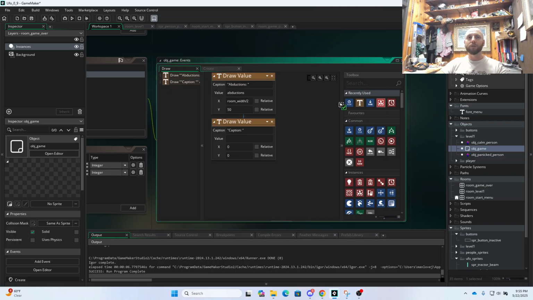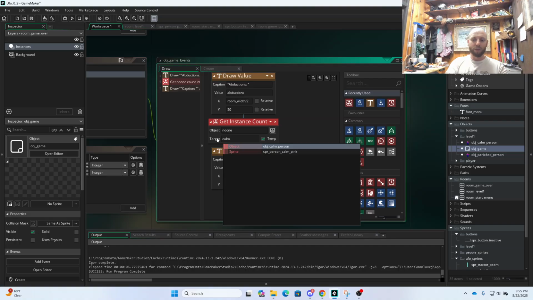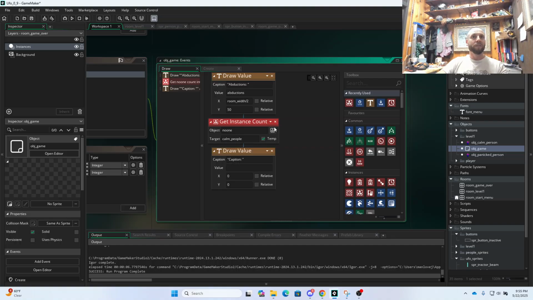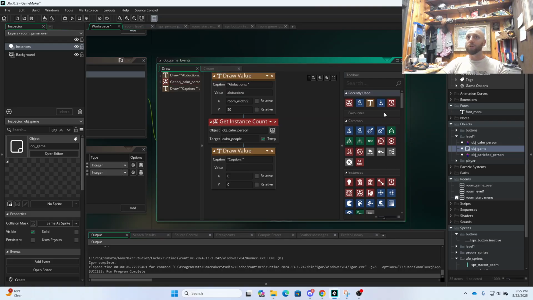I think we can do get instance counts, and here we can just create those variables. So we'll do calm people here, and this needs to be pointed at the object's calm people. Then I'm just going to copy and paste that and change the word calm to panicked.